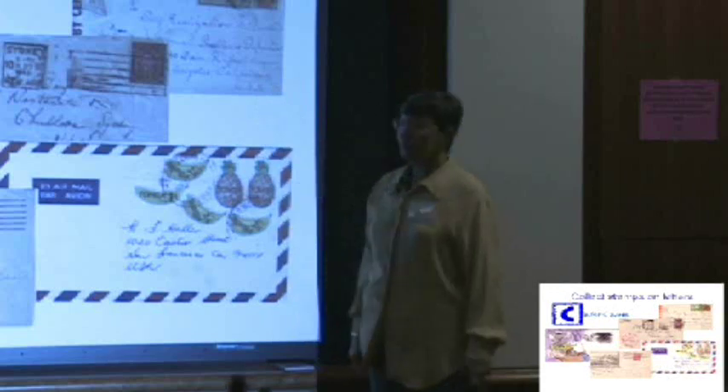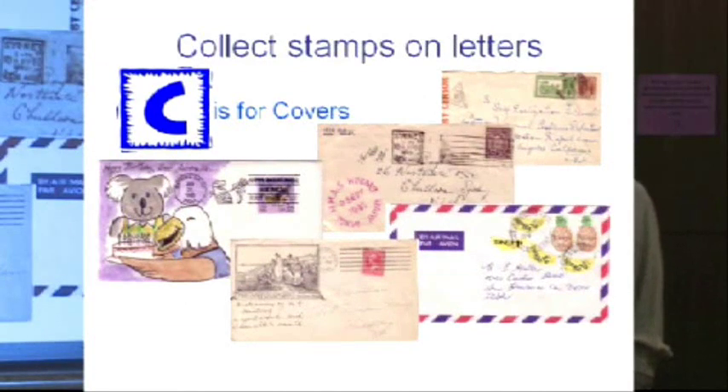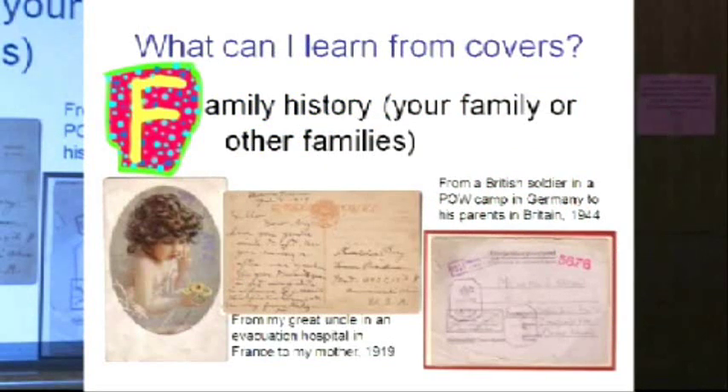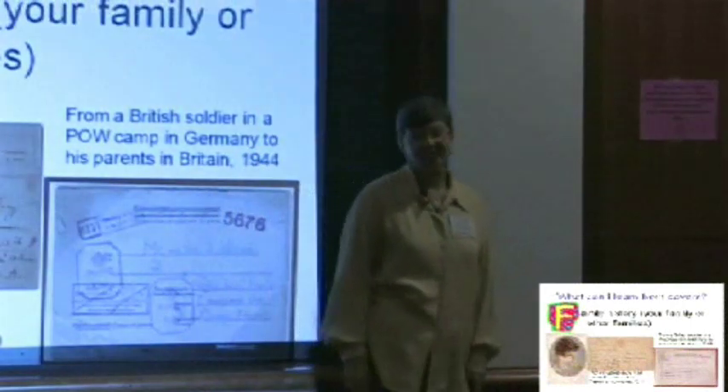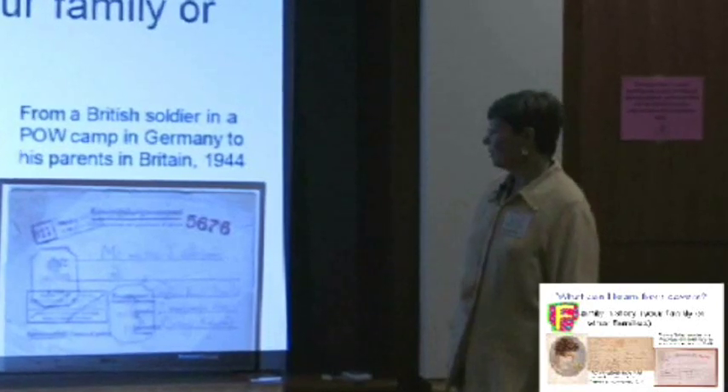This is one that was censored during World War II. The letters would be opened and read to find out if any military secrets were being divulged that would adversely affect the outcome of the war. You can learn your family history from collecting old mail. This is from my own personal family — a postcard from a great uncle to my mother when she was two years old. He was in World War I. He called her 'kiddo' and asked if she had planted a victory garden, because there was a food shortage and people were planting gardens in their yards. I found that in my mother's attic and it got me started collecting military postal history.